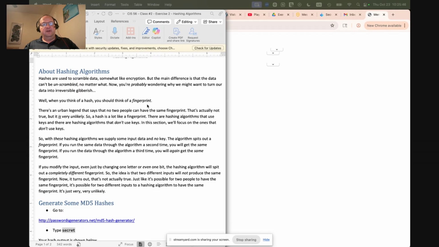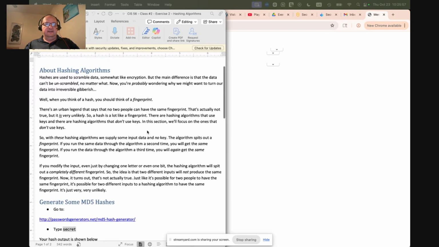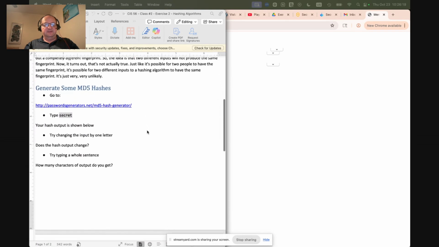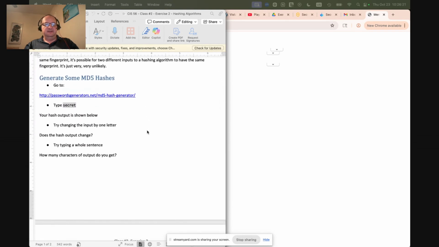Another way to think of it besides a fingerprint: it takes a unique fingerprint of a file or a document or a piece of string. Think of it as a one-way function where it creates a digest or a summary or a simple identifier of that text that's uniquely tied to that text and cannot be reversed. So once you create the fingerprint, you cannot go back from the fingerprint to the file contents. So they're called one-way functions.